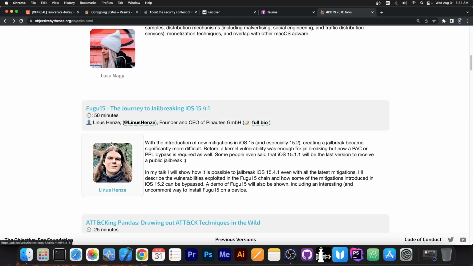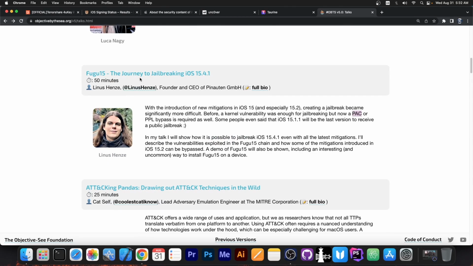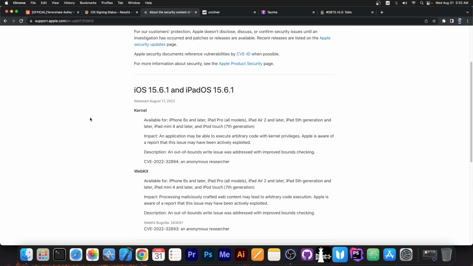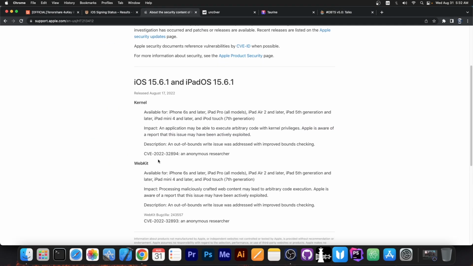Now, the Fugu15, I assume, is going to be as powerful, and they seem to be targeting newer devices, because they mention here PAC, which is pointer authentication codes, which is only available on A12 and newer devices. So this is going to target the iPhone XS, XS Max, 11, 12, 13, which is exactly what we need. So yes, pretty good news. This is fast approaching, but also pretty good news from Apple. Those vulnerabilities are definitely interesting, but if you want to secure your device and if you don't care about jailbreaking, do update. It's the safer way. So yeah, that's basically it.